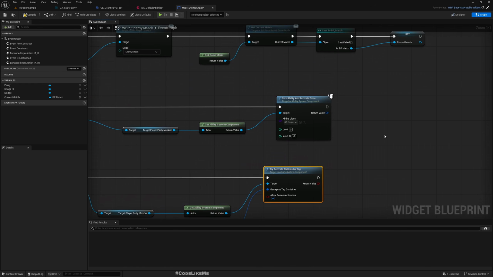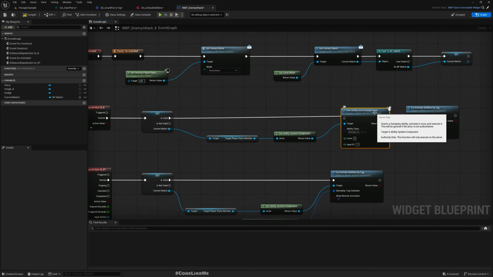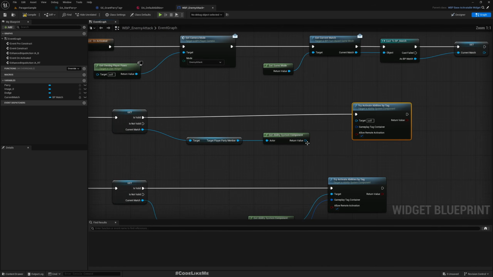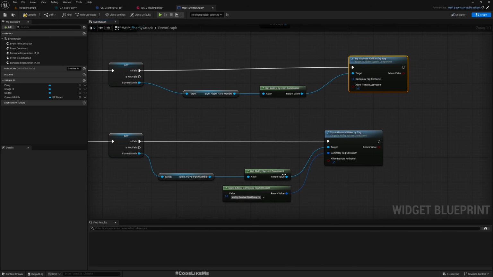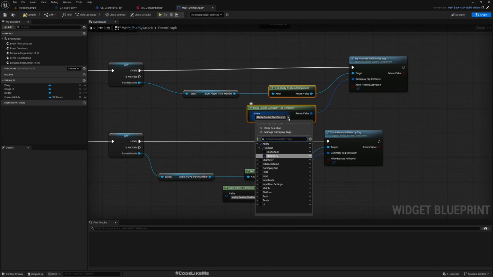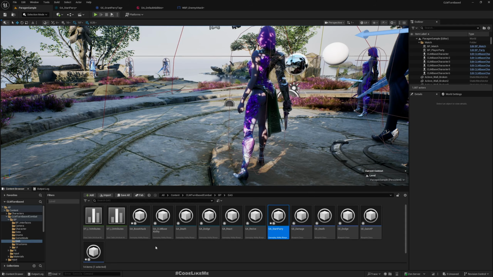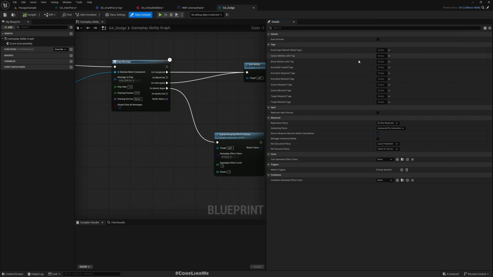Maybe now that we are here, instead of this dodge activating by class, let's activate it through the tag. Because now that we have the default ability set created in the last episode, we can activate them by tag. Dodge. Oh, I don't think I assigned the tag here.